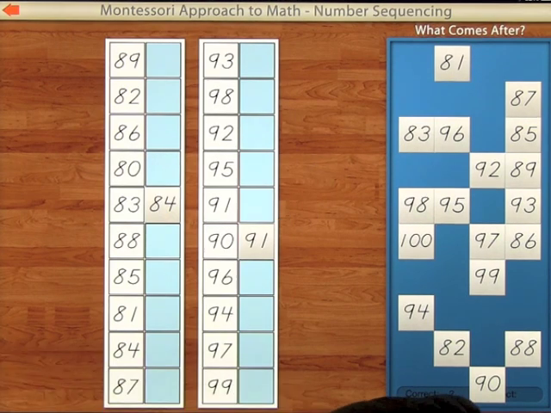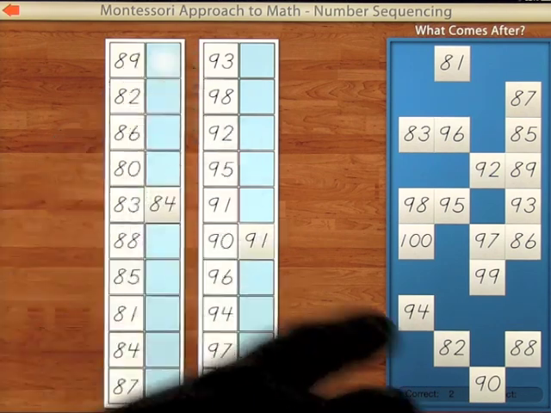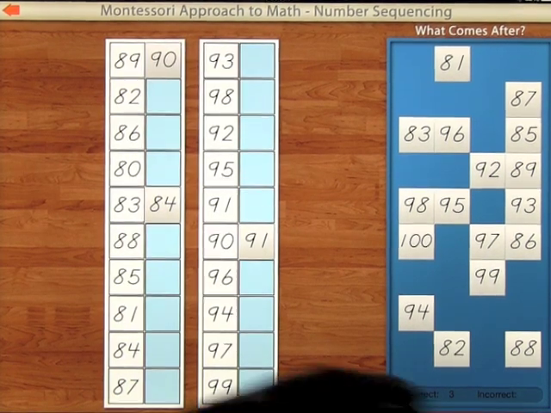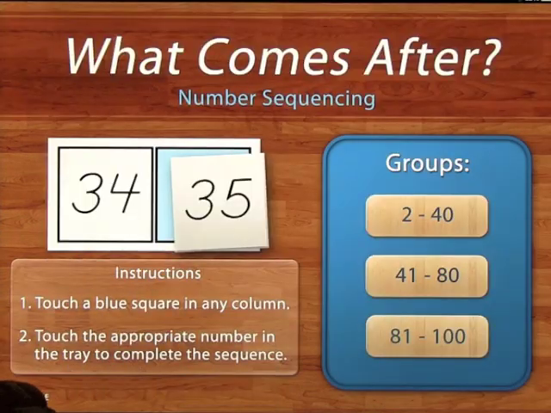Again, you finish those. The same thing down the bottom here. If we find the number 89 here, I can show you. 90. Correct 3, incorrect 0 so far, because we haven't got any incorrect, but that works exactly the same. Let's go back out and show you the final one.